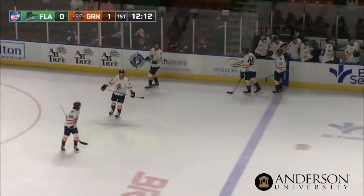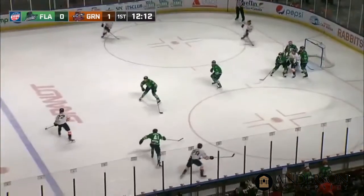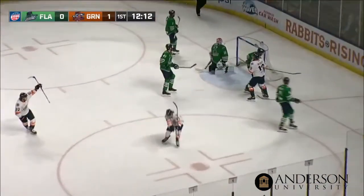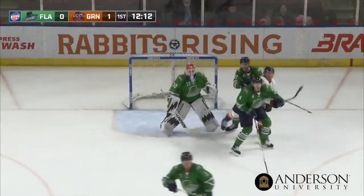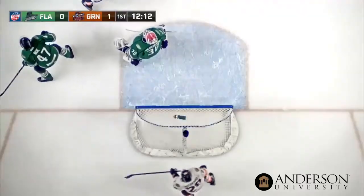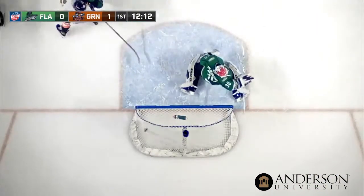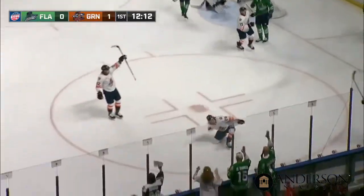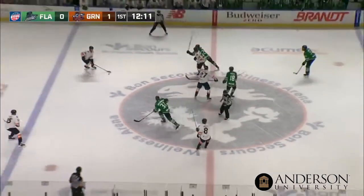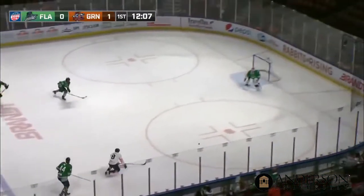Wow. A whole two shots on goal registered and both of them were beautiful. That is what a patient goal will get you — cycle the puck, find the opening, get him on his rail, get him moving side to side. And went blocker side on him, short side even. That's not an easy shot to make, and that's the first goal of the game. For Pancararo, that is his sixth goal of the season. That's a heck of a cycle — great forward check by Greenville. Hungry with the puck, and they were able to execute to perfection.